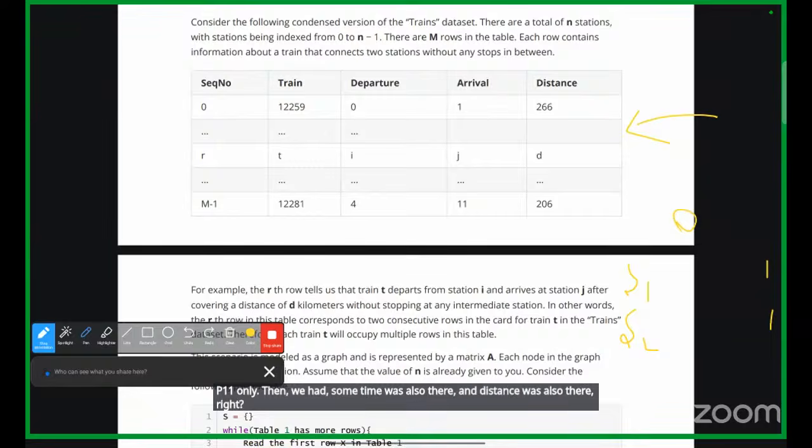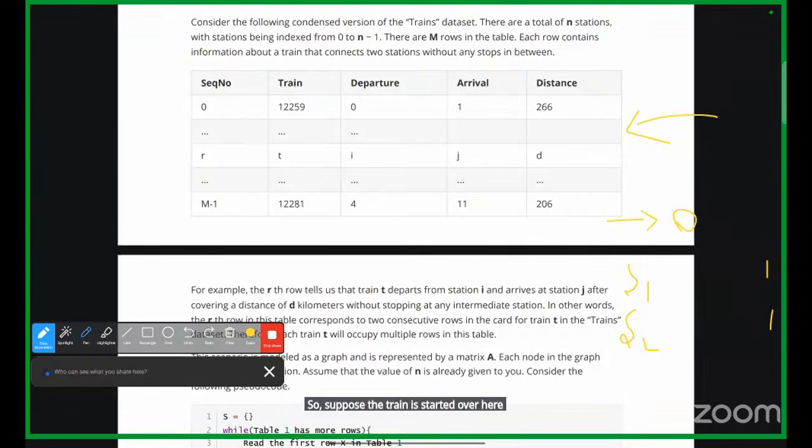So suppose the train started over here, then for S1 it covered 400 kilometers, and for S2 it covered 700 maybe. So these kinds of details were there in the train cards. Now, one particular row in this table is representing this data.